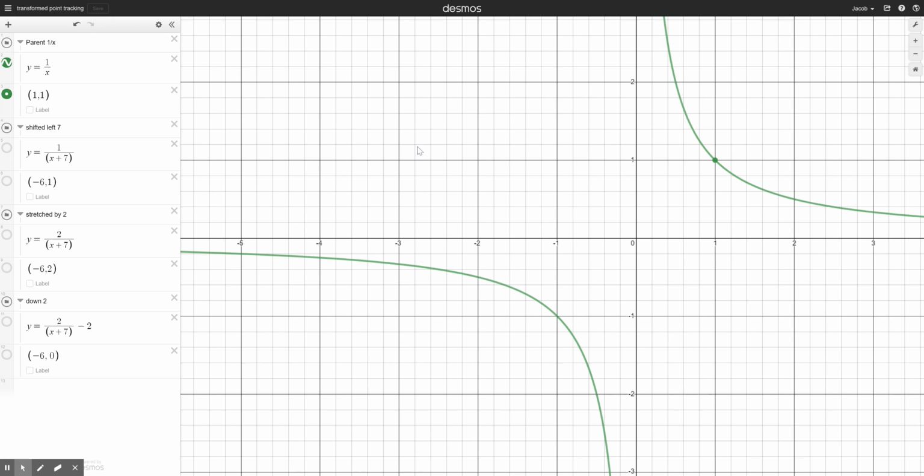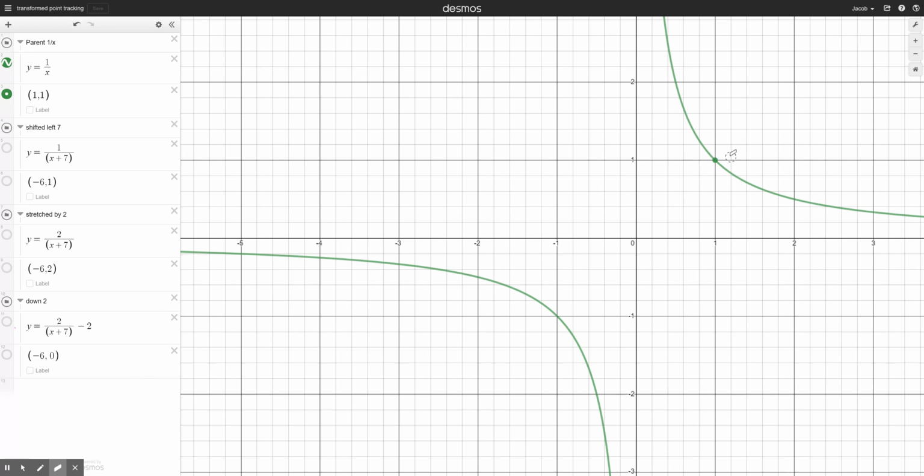This is number 7 that was on our practice, and I want to start off by looking at the equation that you should have got for number 7, including all these descriptions. And I want to show you how each transformation affects this equation. To begin with, I have my parent function graphed, which is 1 over x.